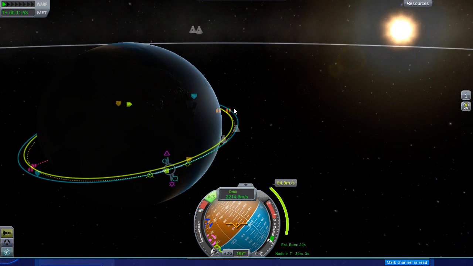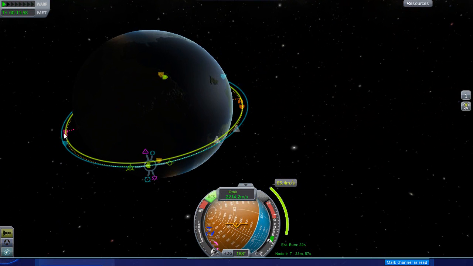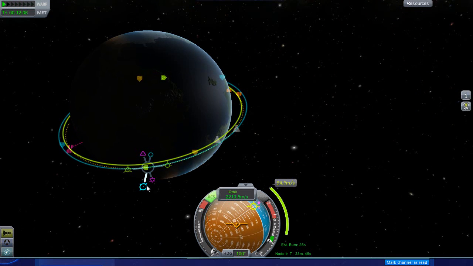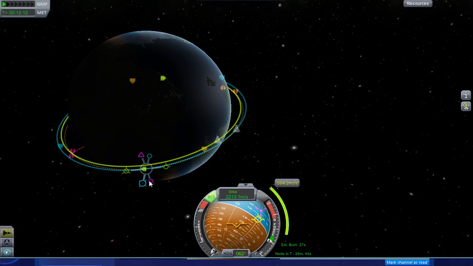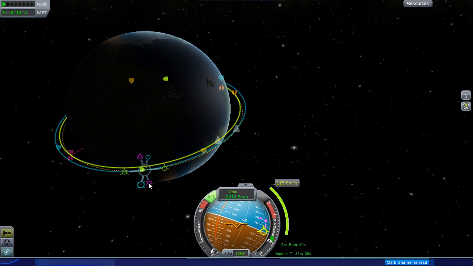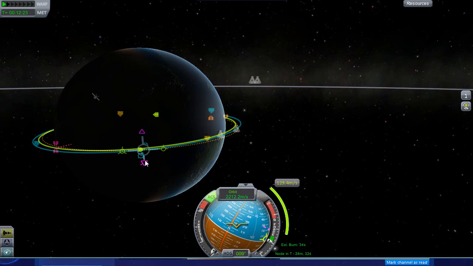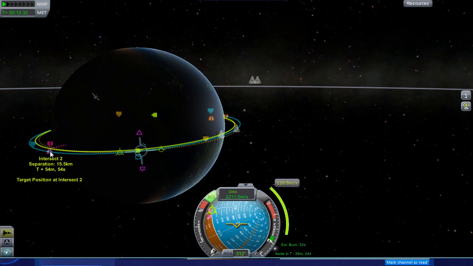So what if I got that as close as I could to being lined up? I have to get this down at some point. It's the only way I'm ever going to be able to dock and build space stations anyway. 17.5, 17.4, 15.7. And that's only intersect 2. So I just think 15 is too far of a jump, even if I could get there.